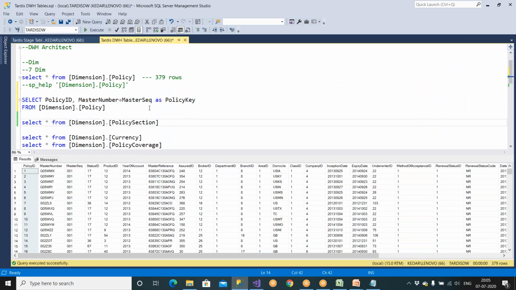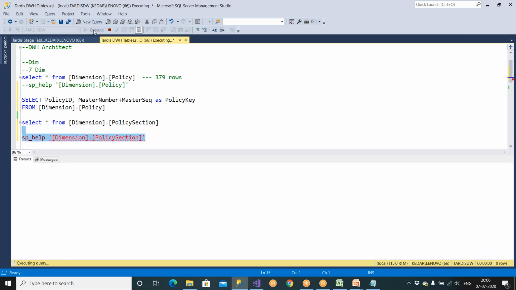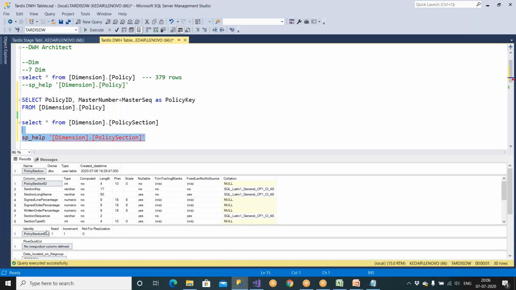So if you see, let me take this and let us verify. Are there any automatic numbers in this table as well? Let me verify in this table. So policy section type ID, it is automatic number.